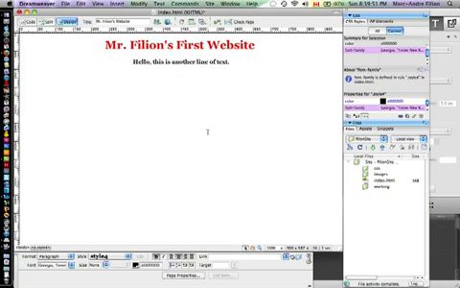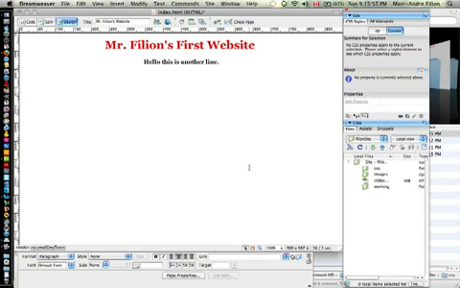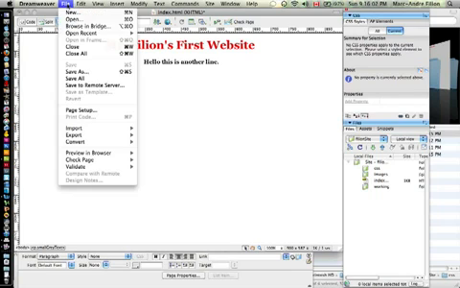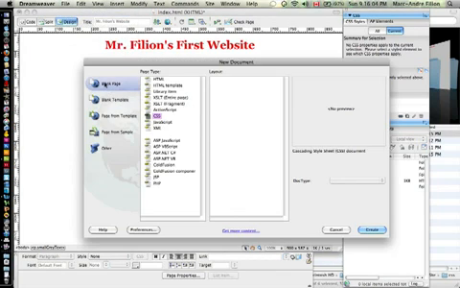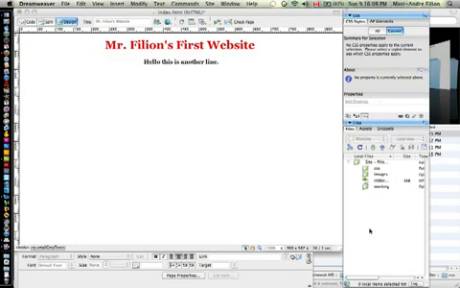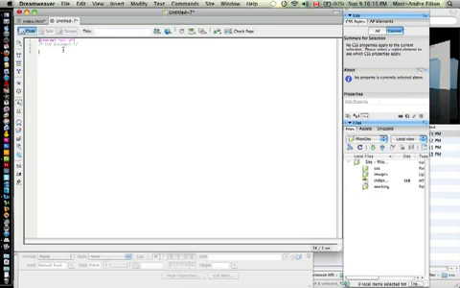So the first thing we're going to need to do is create an actual style sheet. We don't have any at the moment. We have no cascading style sheet. So in order to create a style sheet, we're going to go into the menu up top here, File, New, and you're going to select Blank, and then select CSS, Style Sheet. When you hit Create, you're going to get essentially an empty window with a little bit of text at the top, and that's just telling Dreamweaver that this is in fact a style sheet. It's just a little bit of code, I guess, for Dreamweaver to figure out what this is.